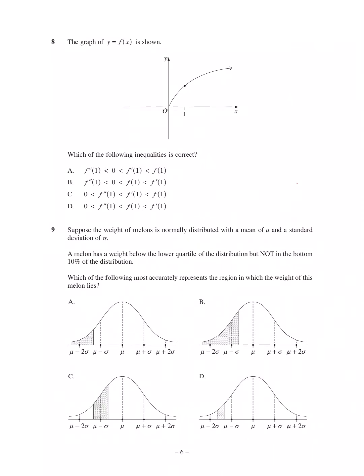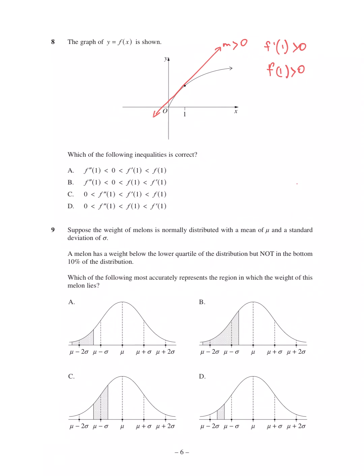Another calculus question here for question 8. If we have a look at what we're asked to find here, we've got values of f double dash 1, f dash 1, and f of 1, and asked to find out which order they fall in, if you'd like. So we can straight away assess that if I was to draw a tangent there, that's an approximate tangent, that's got a positive gradient. So we know that f dash 1 is positive. We also know that f of 1 is positive.